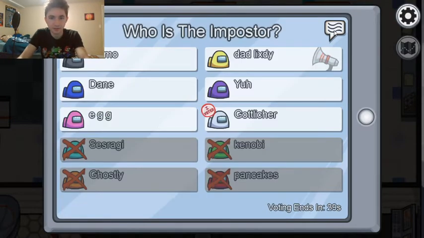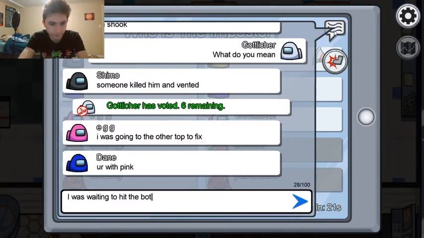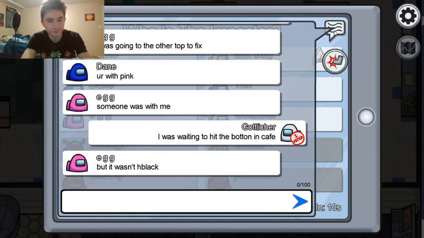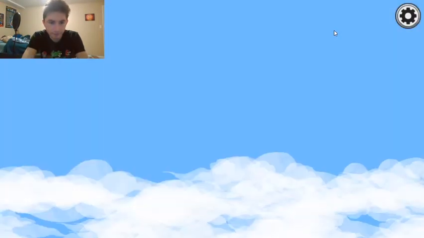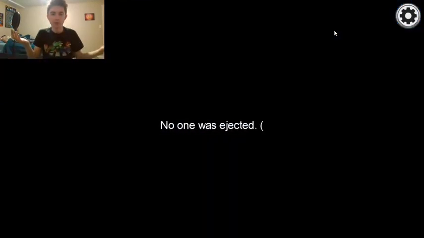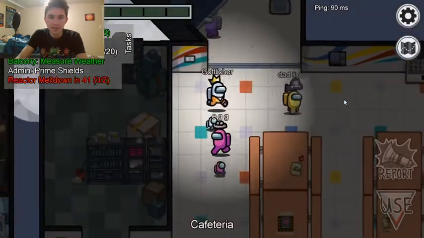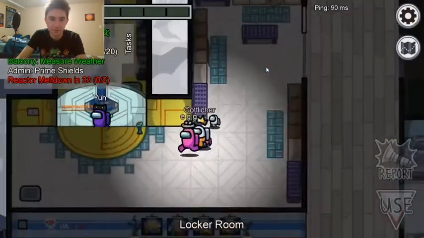Why does he think it's me? It's just, oh my gosh, some people. It's pink. My gosh. And they know that we can't report them during an emergency, so now we have to go do this. My gosh. It's pink. Pink is going to try and kill me.